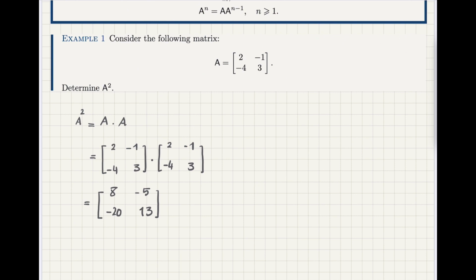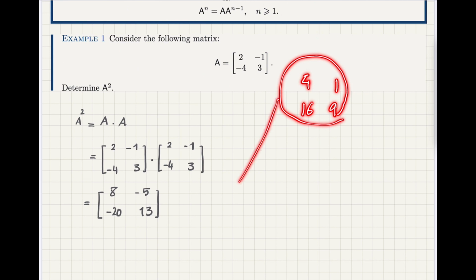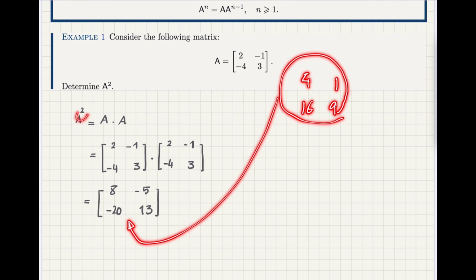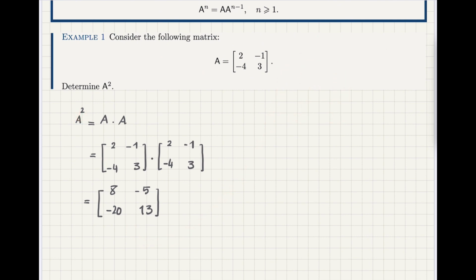So what you see is that in general, it's far away. Please don't fall into this trap that if you want to square it, go and square these entries. If I do that, I will get 4, 1, 16 and 25, 4, 1, 16 and 9. If I want to square them individually, what I get is this block of numbers, but the correct one is this block of numbers, even they don't have one single entry in common. So be very careful. When we talk about powers, it means, as usual, multiply the matrix by itself.